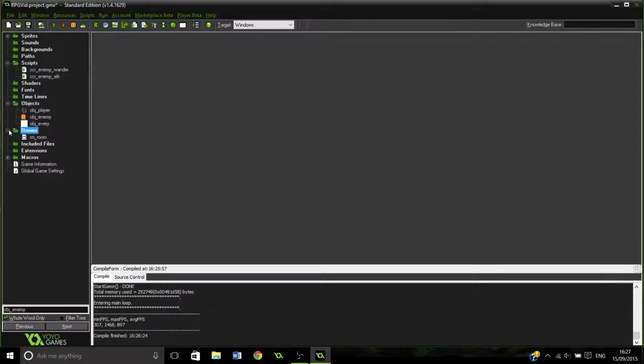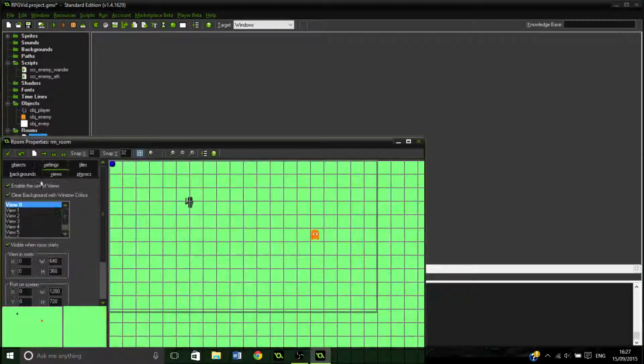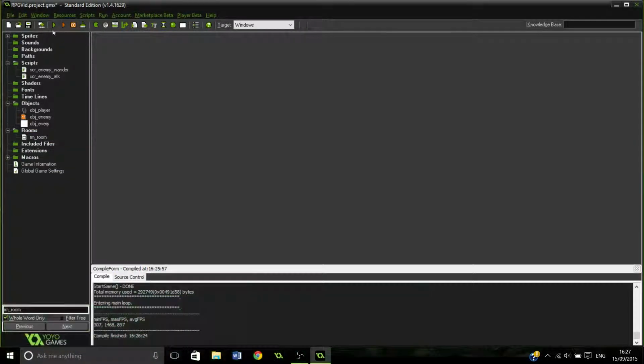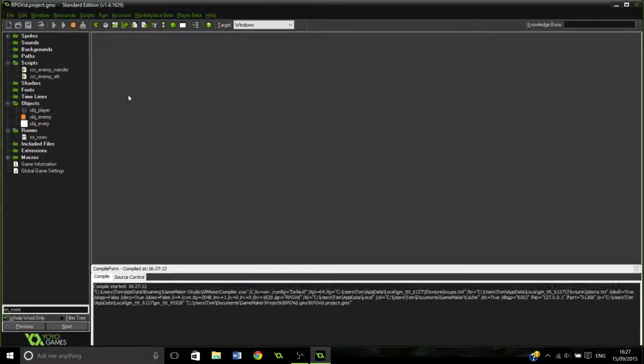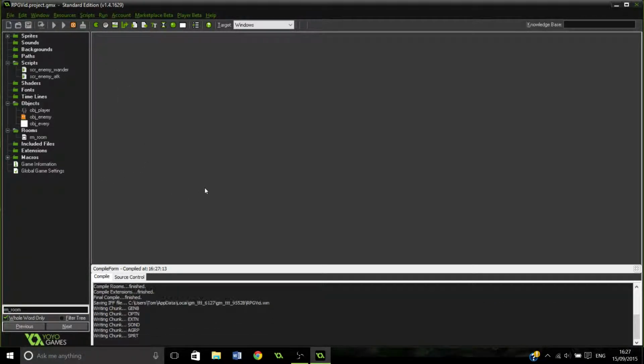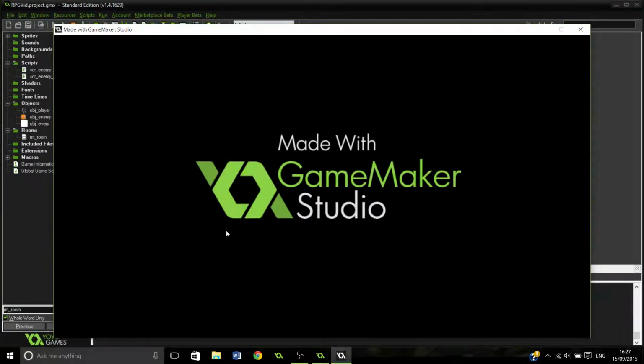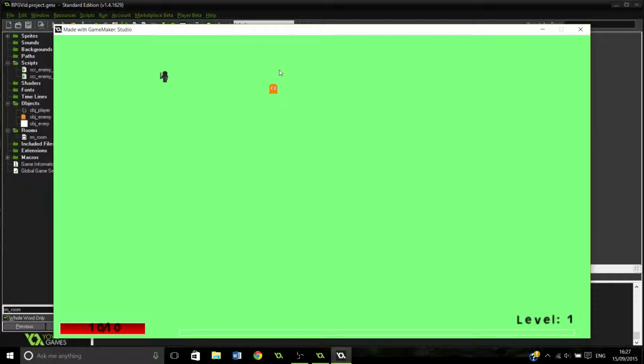Also, what I was going to say, just for this testing bit, I'm just going to disable the views, because it makes it easier to see if everything's working as it should be. So yeah, you can see it's moving, and there you go, it's chasing us. It's a bit slow, as you can see, but let me try and move out of its sight.